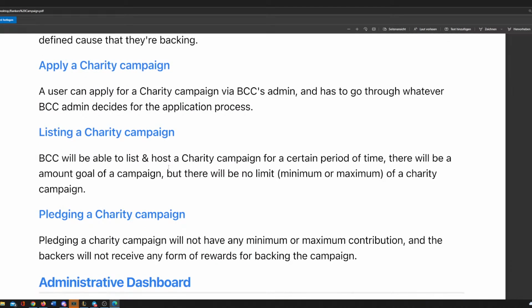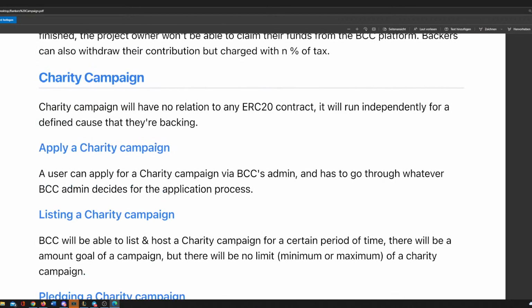because a lot of people asked us when the whole Ukraine thing started, why are we not just raising money as a community? We don't want to do this directly. Honestly, we don't want to touch any charity money and be responsible for it and then find the right charity. But this way you are able to just list a campaign, a safe way to do it. Everything is on the blockchain and it would be the safest option possible.